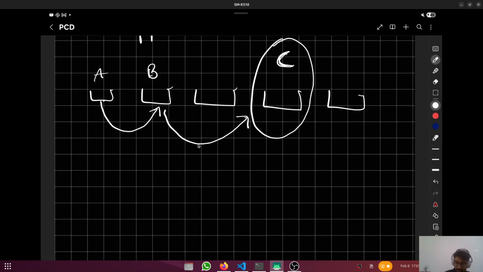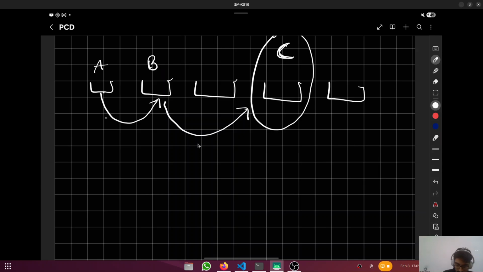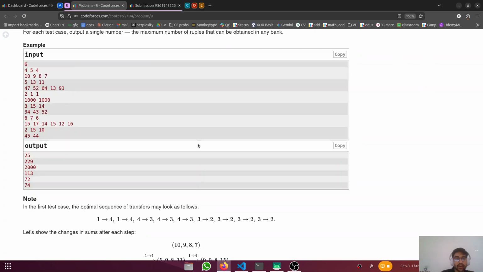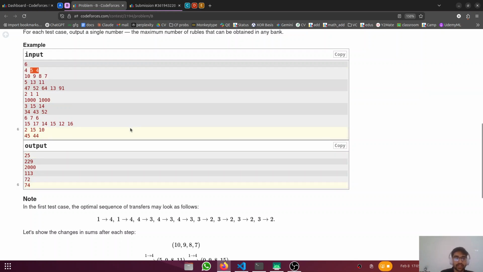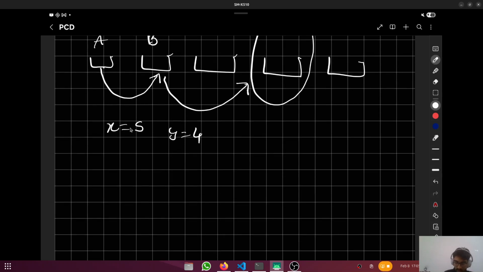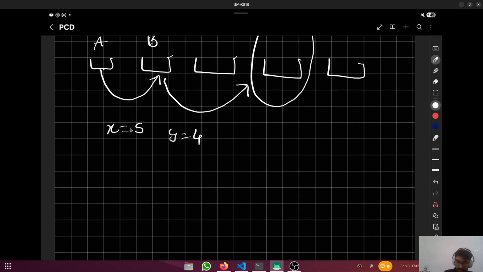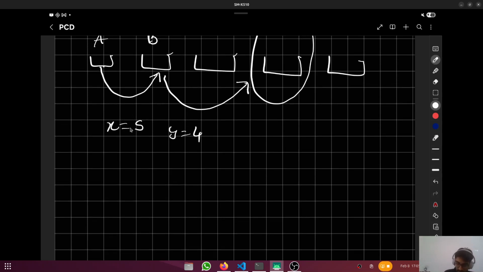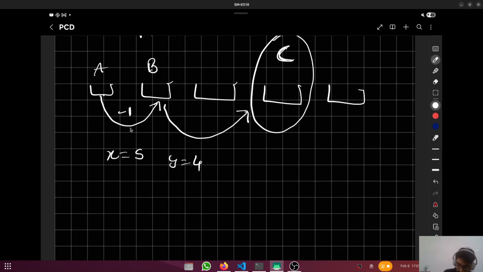I'll explain with an example. Here the value of X is 5 and Y is 4, right? X equal to 5 and Y equal to 4. So if I transfer from bank A to bank B, there will be a loss of 1 here, right? And if I make a second transfer, I will incur another loss of 1.